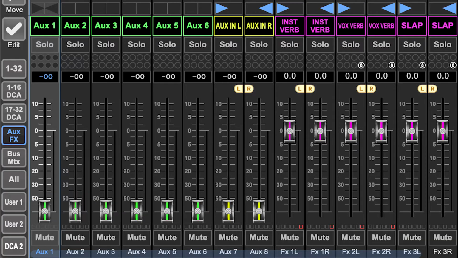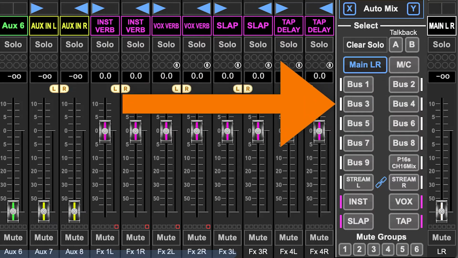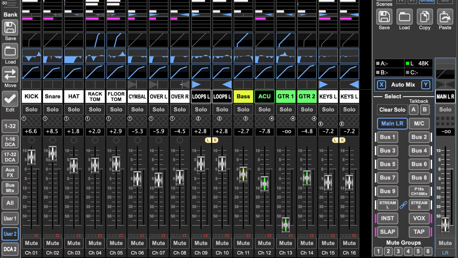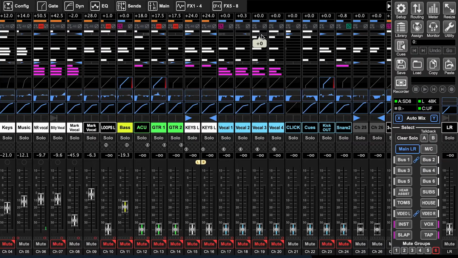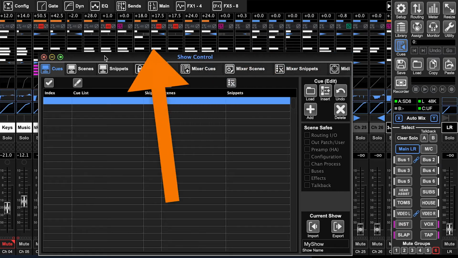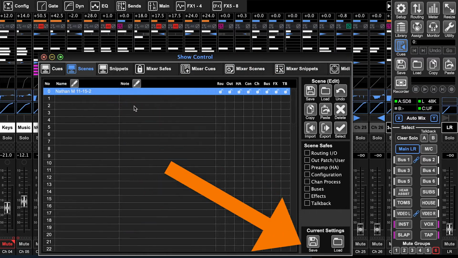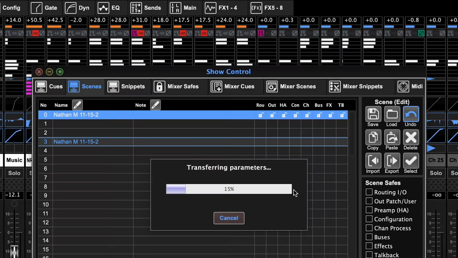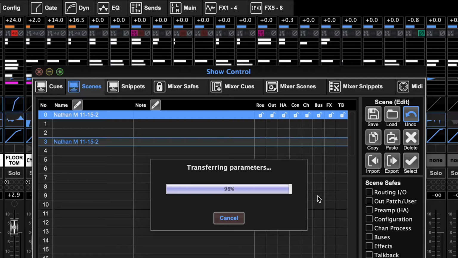So on the right, we can click on different mix buses and then mix them on the left with the channels. The main fader on the right is going to become the master for any selected mix bus, as well as showing you what channels you are mixing by changing all the colors. So now that we have made changes, let's save the scene by going to Cues, tab over to Scenes, then Save Scene.